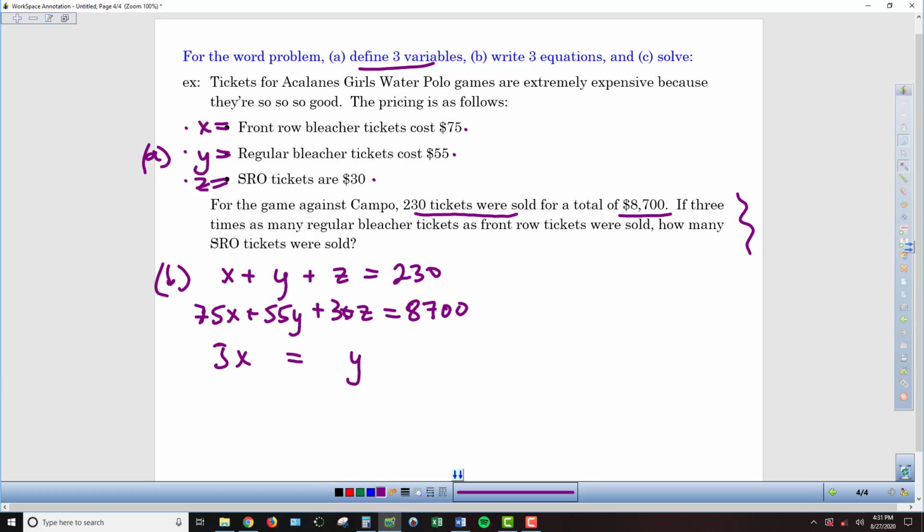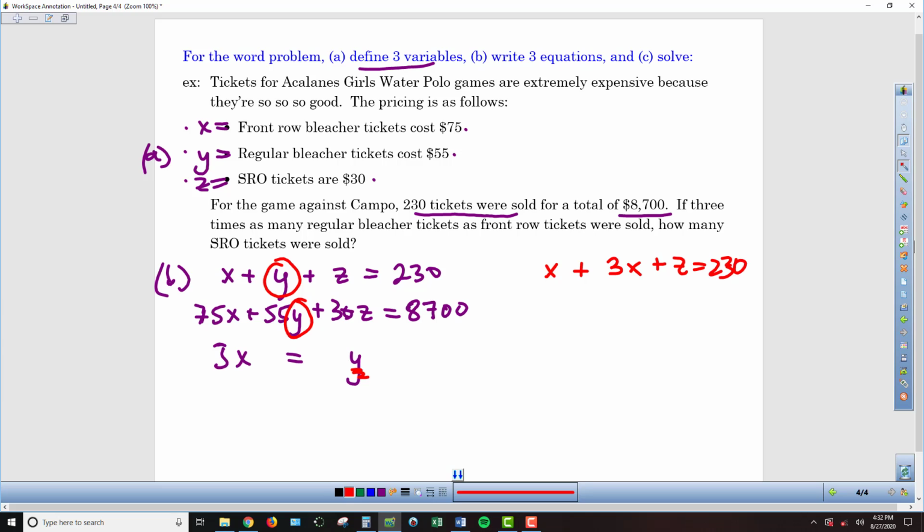So in this case we've got our three equations and our three variables, but unlike our previous examples, we're actually going to be able to use some substitution to help us out. I'm going to take advantage of the fact that Y is equal to 3X. In each of these equations where I see Y, I'm going to substitute in 3X. So the top equation will be X, I'll write it over here, plus, in place of Y, 3X, plus Z equals 230. As you can see, let's clean that up a little bit.